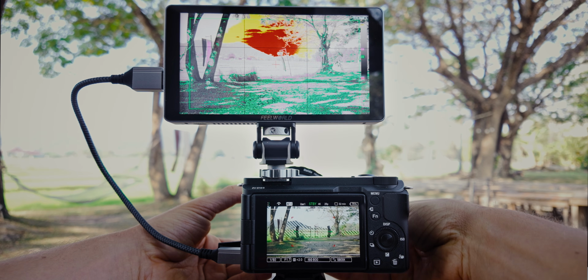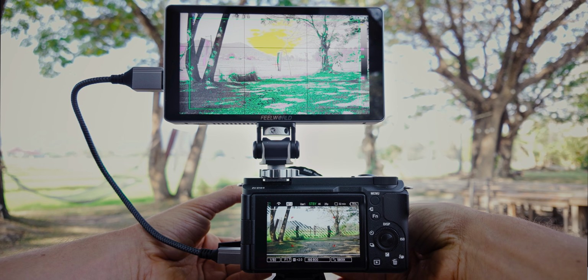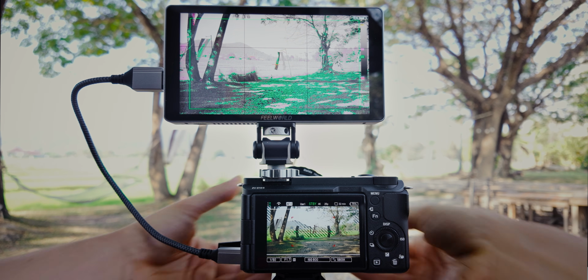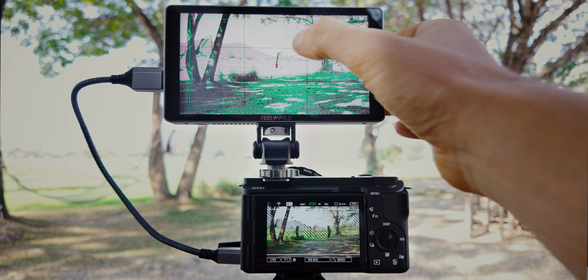If you use a monitor like this, which I would highly recommend if you want to really practice, then using false colors is going to be the most logical way to go because it is far more accurate than zebras and it is quicker to use than something like zebras.